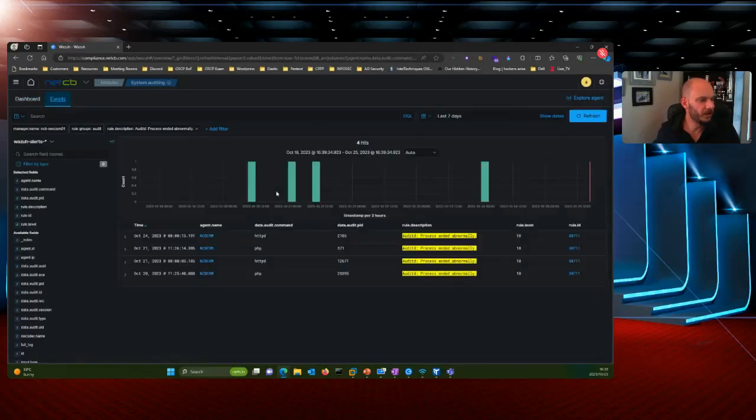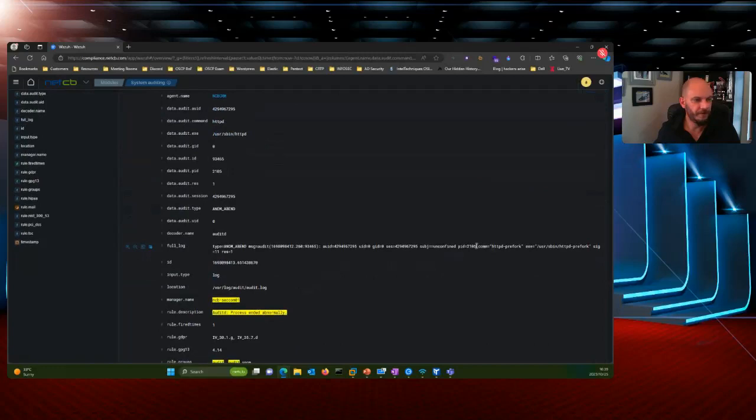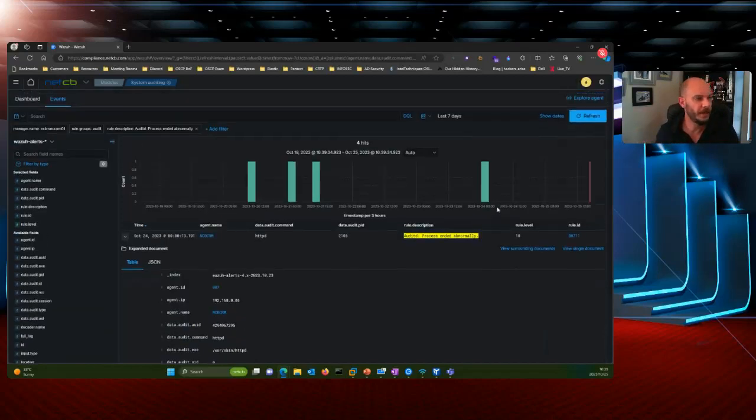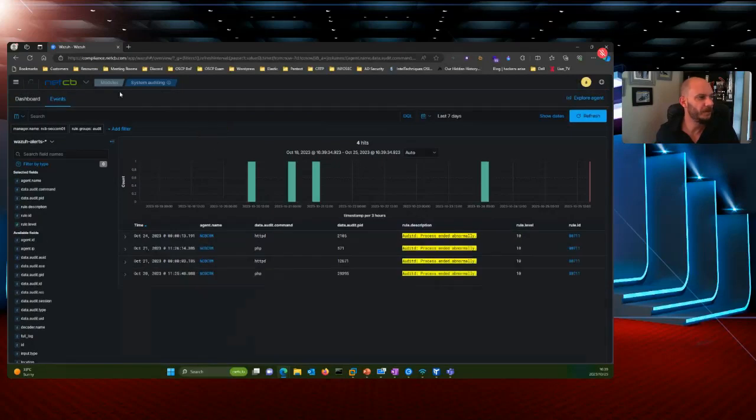And if I view, it just shows me that, in this case, a specific process ended abnormally. I can once again click on events, and I can see exactly what process ended abnormally, why, and a full log entry of the information, etc. So even for people with GroupWise, one of our customers has a GroupWise environment. If one of their GroupWise agents fail, even that is being reported in this specific module.